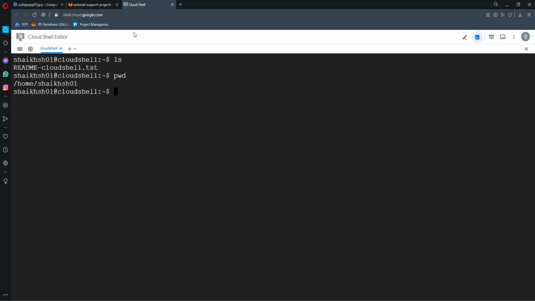Or if you don't want to do a cloud-based one, you can use the terminal that comes with the Mac, because all the commands that I'm using should also be available on the Mac. But I would better say don't use that, because there might be some commands which work here and may not work on the Mac, and unnecessarily we'll have to spend time troubleshooting your issue. So better follow whatever I'm doing, so you'll not have a lot of issues.